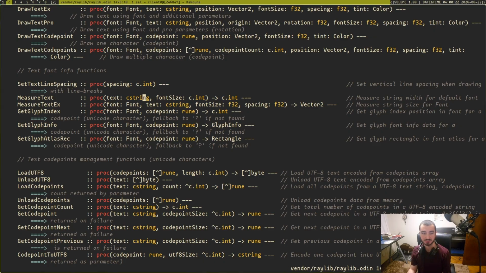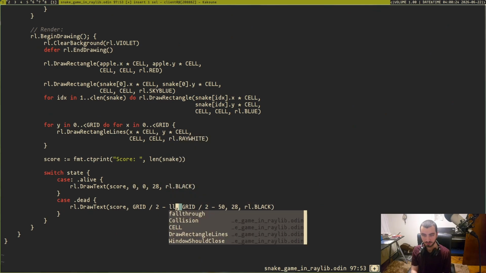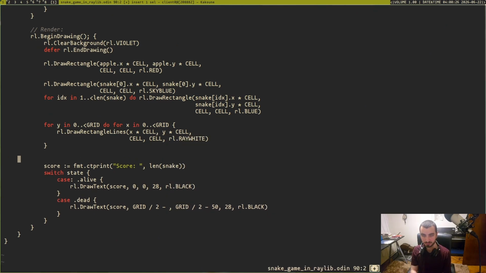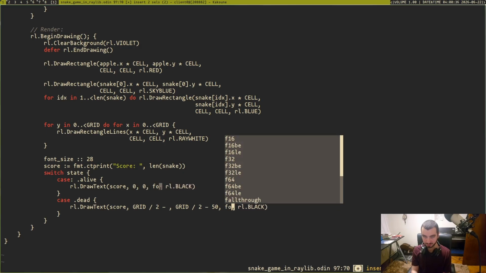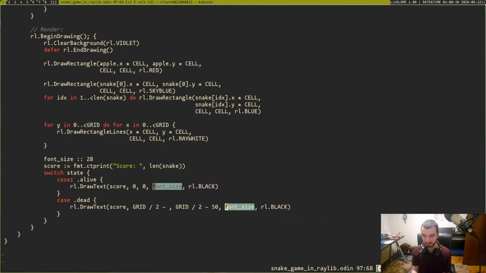Let's have a font size, I guess. That's 28. Just replace that font size. And I guess this is going to be uppercase.